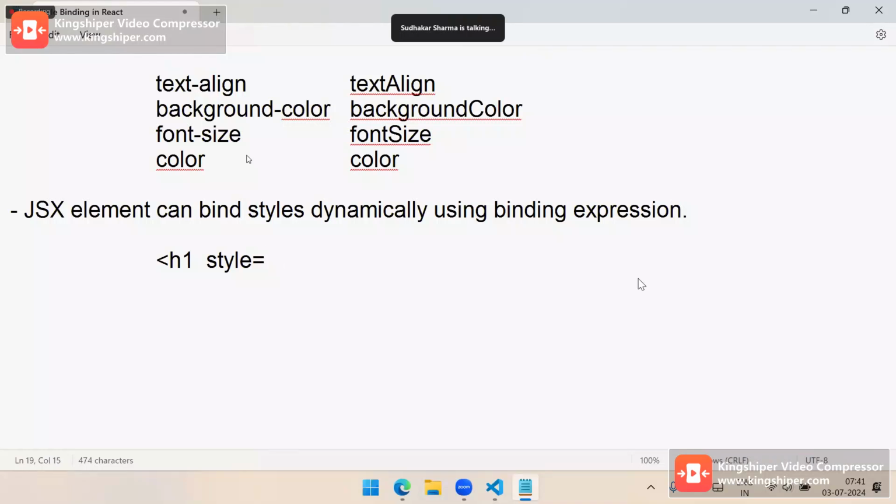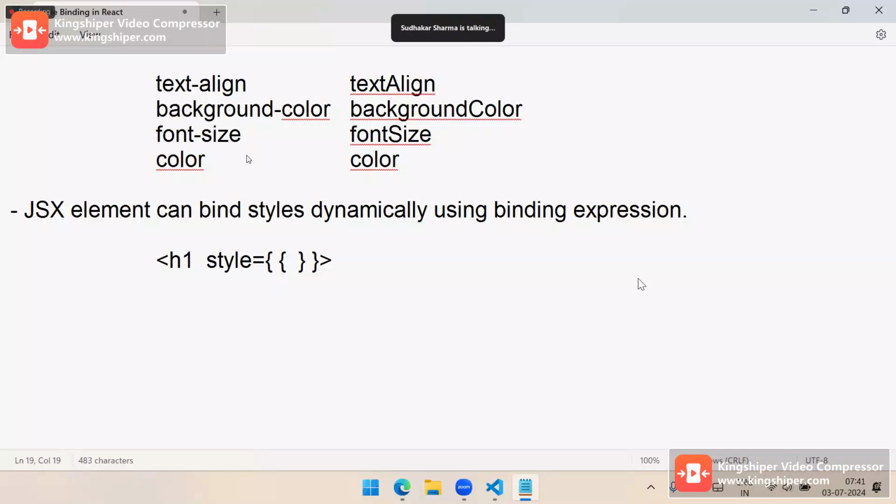Here you have to write with a binding expression. And in this binding expression, if you want to write some styles, the styles are written in an object style.